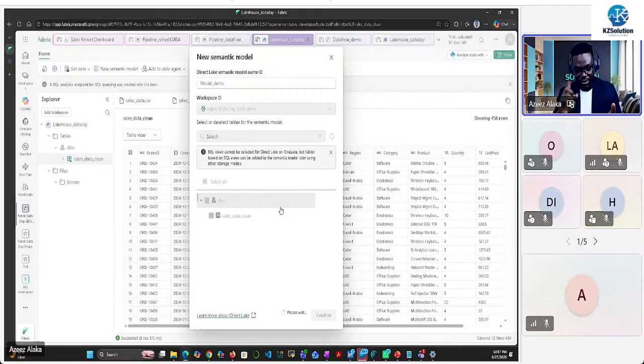Remember what we have done now? We have collected the data using pipeline. Then we have used, which is stored on Lakehouse, we have used data flow gen 2 to wrangle the data. And now we are creating a semantic model. Three different things. It's creating it. We are almost getting to the end part, which is creating our visualization. So on the model, once the model is created now, we are going to create some simple measures. Okay. Then we return it to a Power BI report.